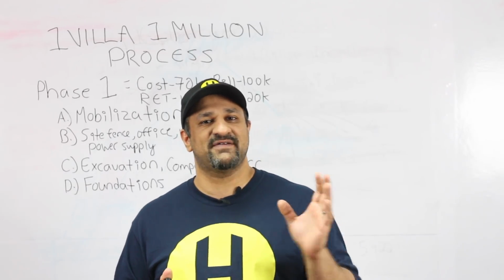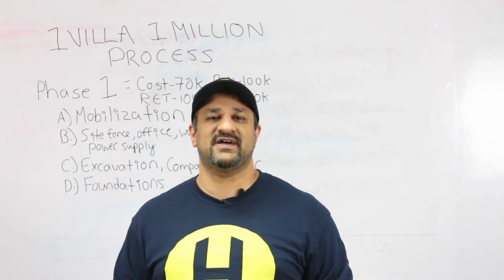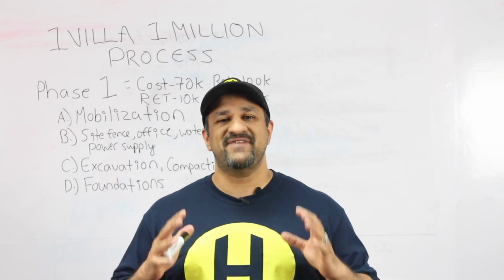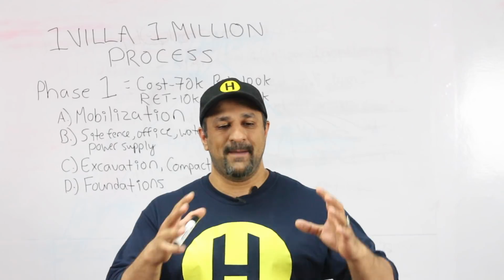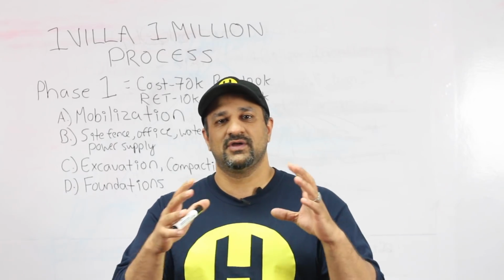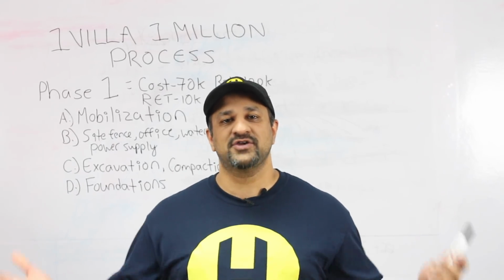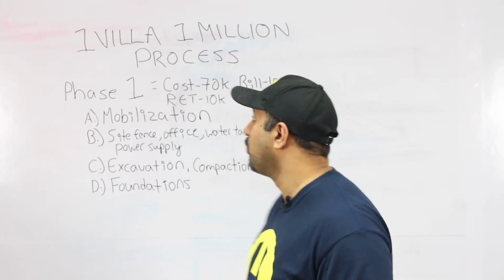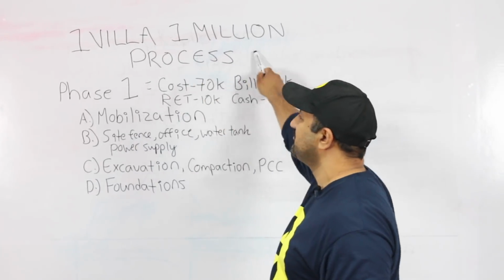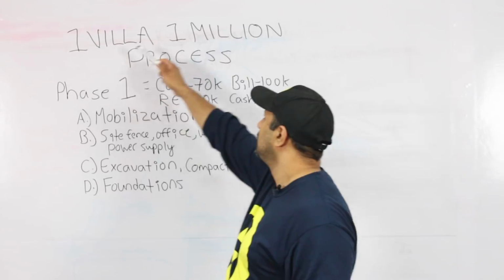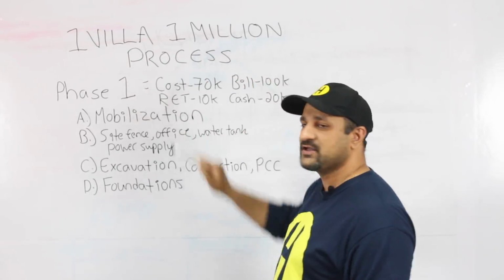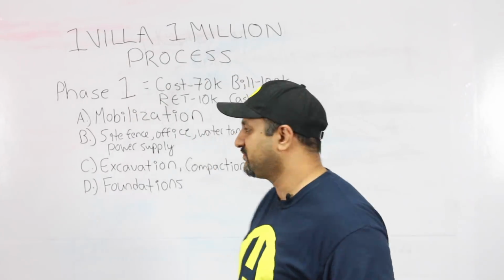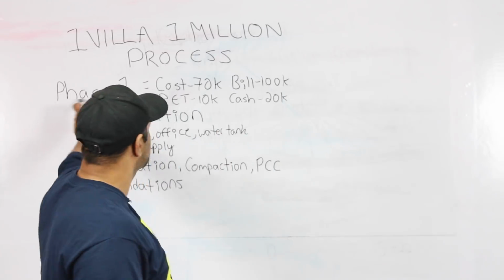We also showed you two examples of projects that we had signed where the cost was around $775,000 and $885,000. So in order to be very conservative, to give you a base foundational explanation, I'm going to walk you through the basics of doing a 1 million dirham villa. So this is one villa, 1 million dirhams, and we're going to walk you through the process. Okay, so first, what happens is phase 1.